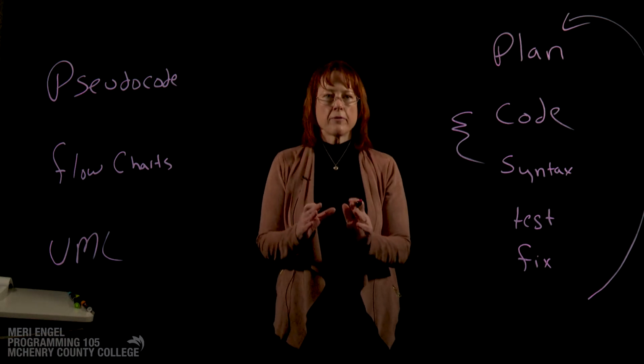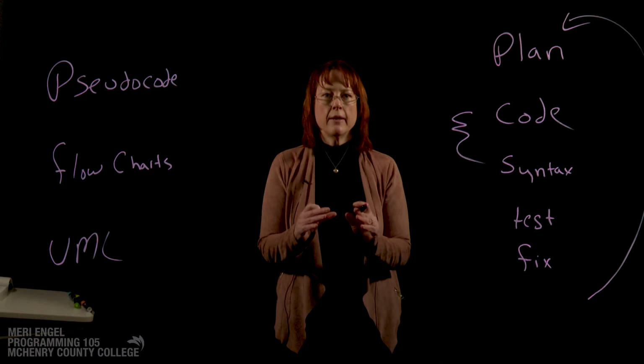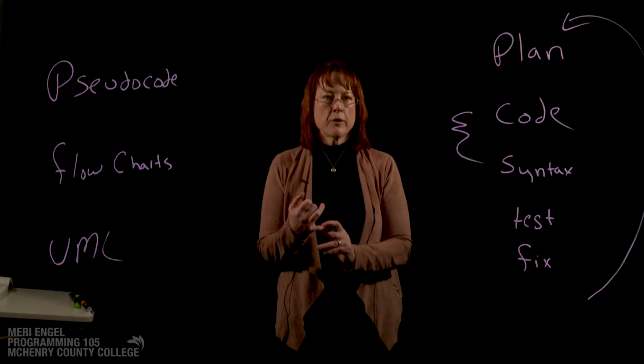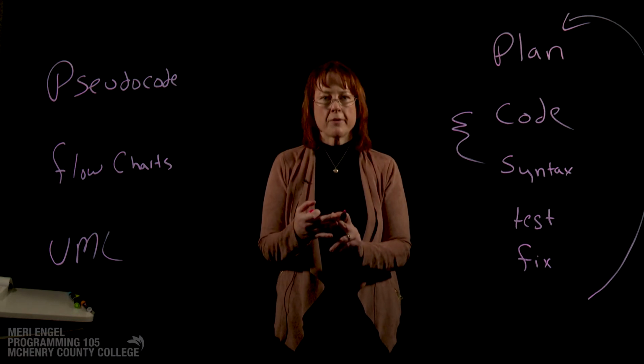Planning your code is usually the hardest part of the process. It's fairly straightforward at this level because we're going to tell you what you need. But if you were in the working environment, you would start by interviewing the people you were working with, job shadowing. You'd have to come up with the requirements yourself.